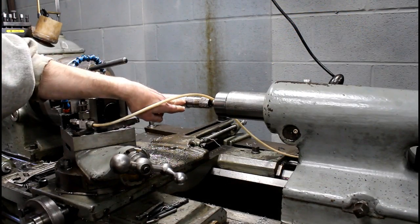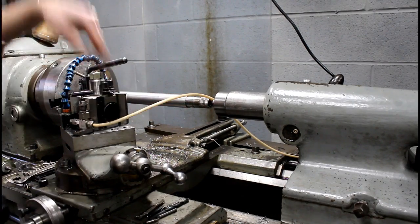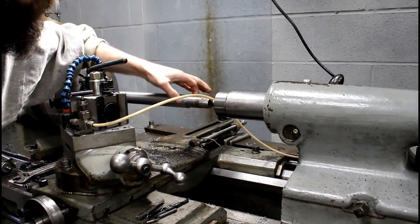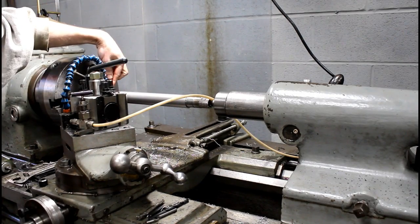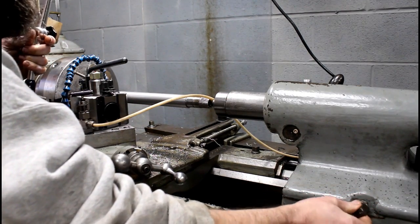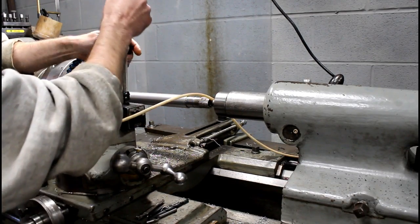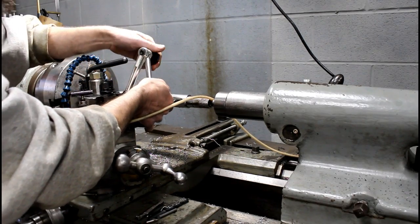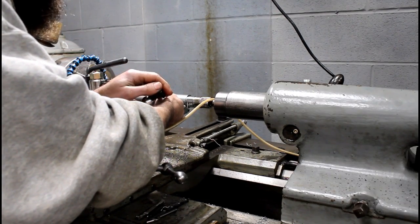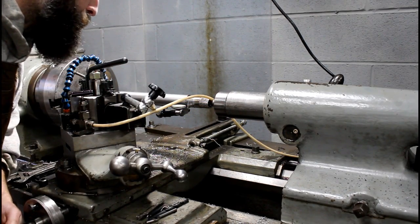Alright, so like I said, we're smaller here than we are here. So I want to move this portion of the bar, the tailstock end, away from the cutter. That way it removes less material here than it does up here. This point up here is not moving, so we can make our adjustments here on the tailstock. I'm going to use a 1/10 indicator because for a small adjustment like 1/1000, you need some resolution. So that's what I'm going to do. Set it up on my part about where I took my measurements. Come in and zero it.